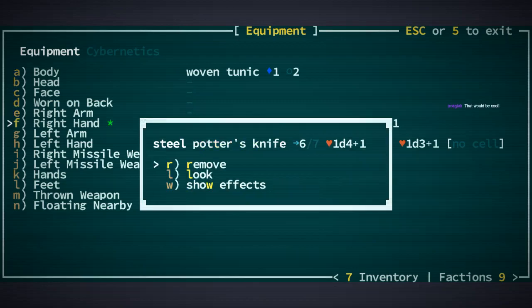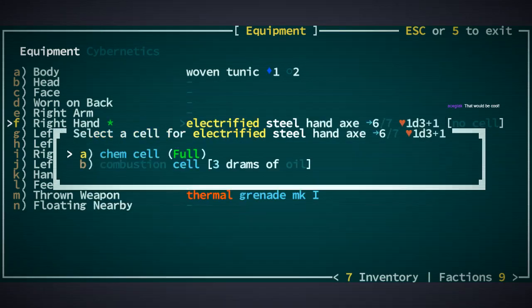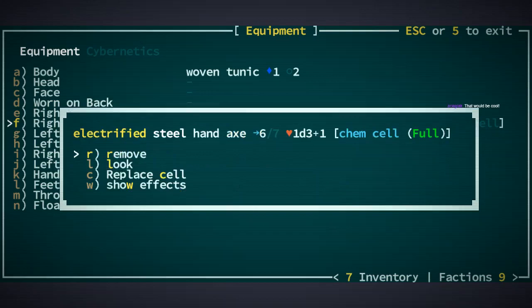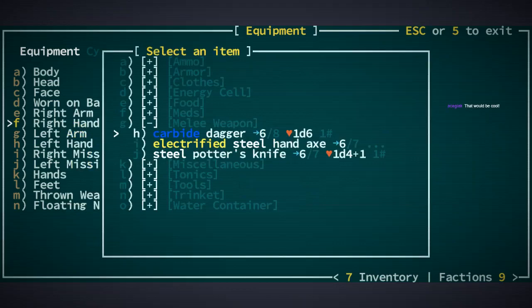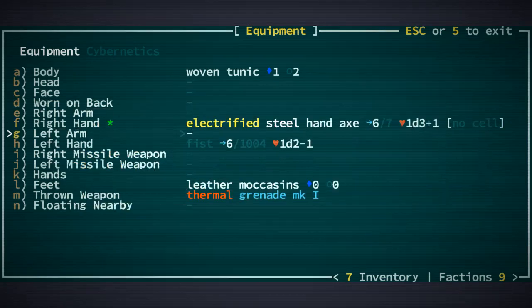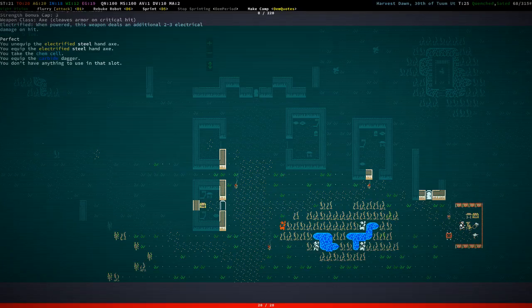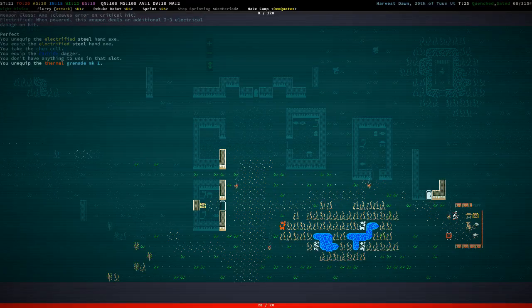Oh, we have an electrified steel hand axe. With no cell? No. But, you know, can put in a chem cell. Oops. Wow. No, it's raining. Oh, let's remove the cell for now. We don't really need to use it right now. But carbide dagger. Do we have anything else? A thermal grenade. Otherwise, we really have nothing.